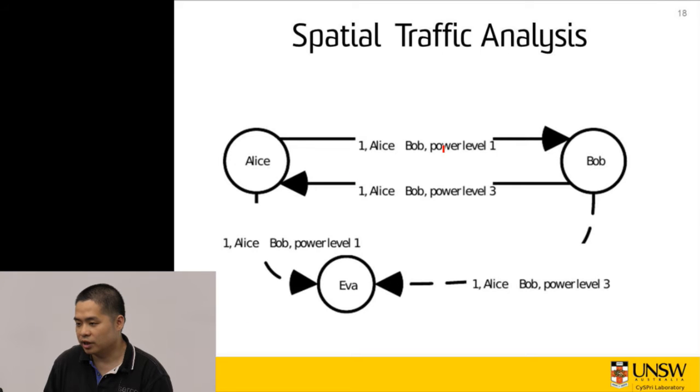However, in order to defend against this spatial traffic analysis, Alex and Bob cannot be fixed as sender and receiver. They cannot keep fixed roles. So it's not always Alex sending the packet to Bob; Bob can also send the packet to Alex. It also depends on Eva's location and the distance to Alex and Bob. So it's not that easy for Eva to actually guess the header information. It's the same for the power level, because those distances can offset the power level variation as well.